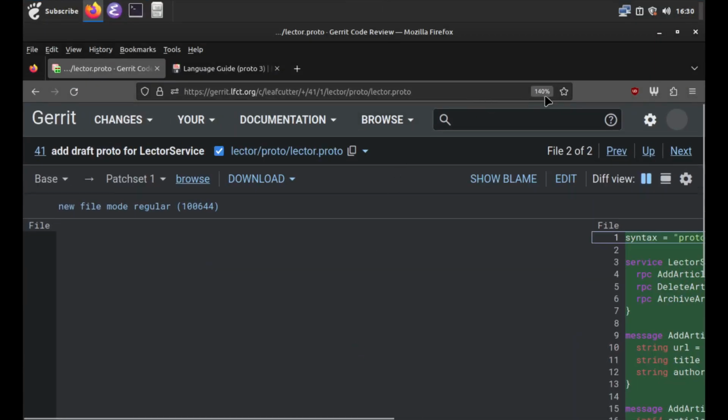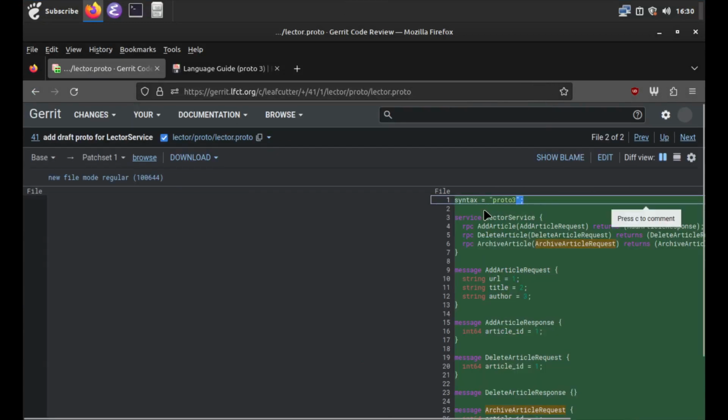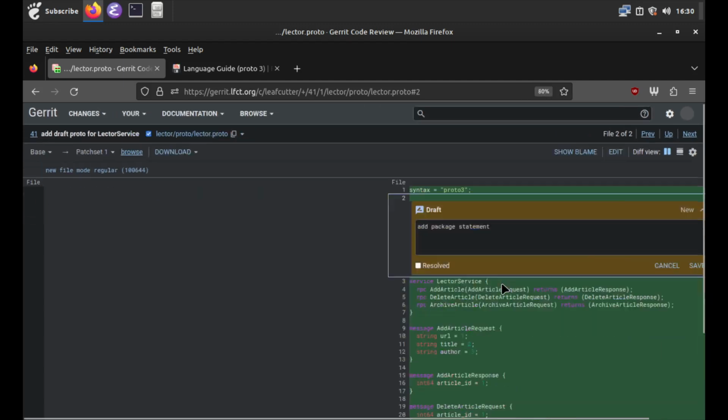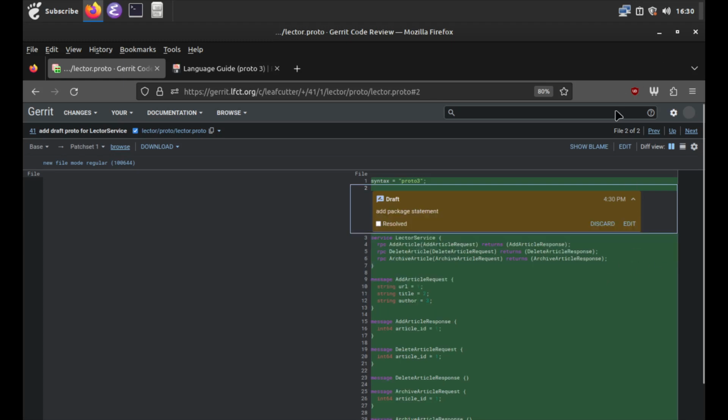Okay. So somewhere around here, I should have a package statement. Add a comment. Not sure why everything is so zoomed in.